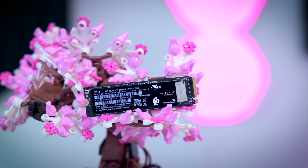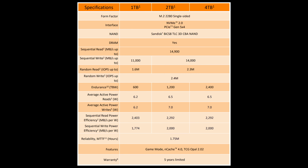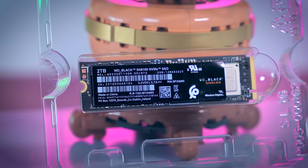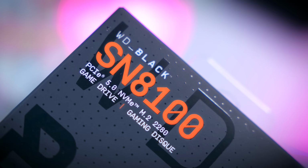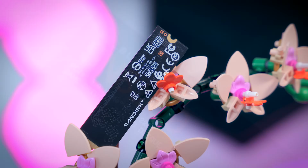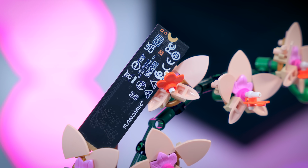So let's begin. The SN8100 will be available in 3 capacities: 1 terabyte, 2 terabytes, and 4 terabytes. And right now, you can only get the version without the heatsink. The heatsink version, as well as an 8 terabyte model, will be joining the lineup later this year. We've tested the 2 terabyte model for this review, and as you can see, it is a single-sided drive, which should also be the case for the 1 and 4 terabyte options.